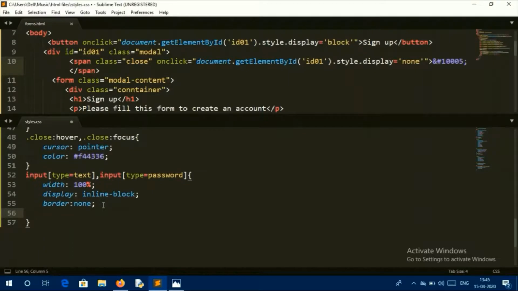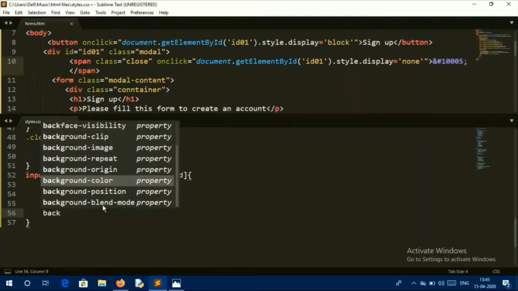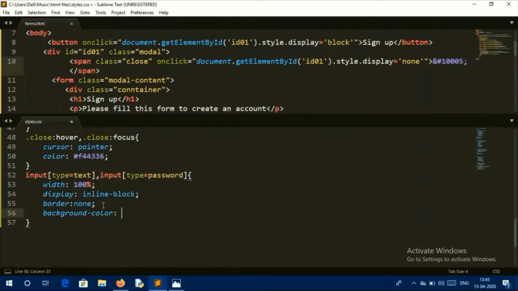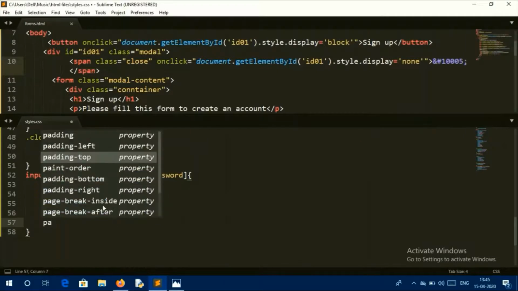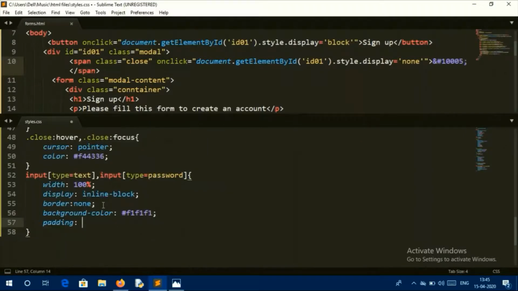You see it with this sign up button. Next, background color, which again I'm giving as f1 f1 f1. Now it's time to give a padding of 15 pixels to the input type. So this is all the stuff here.